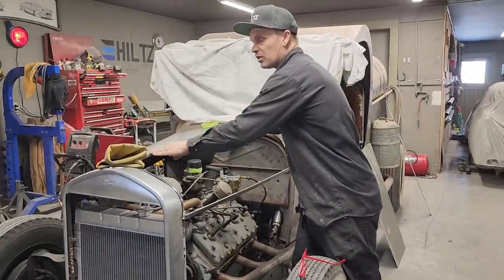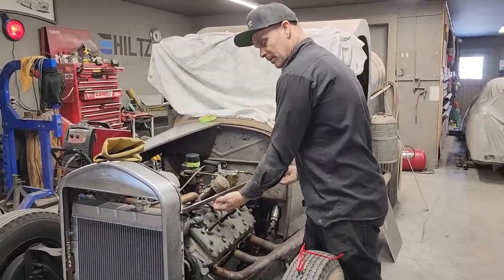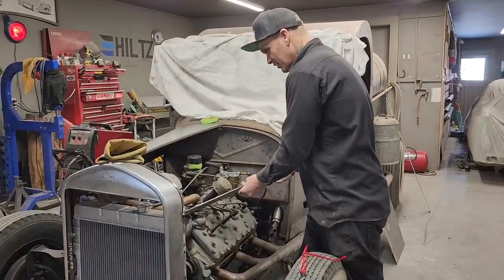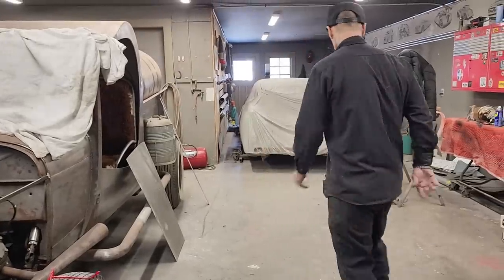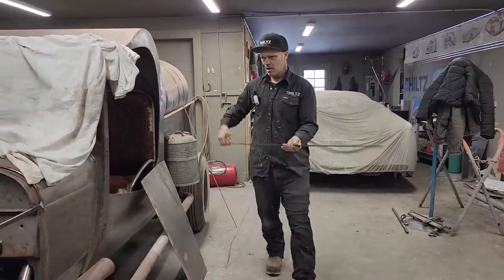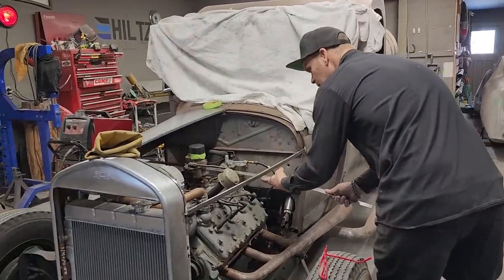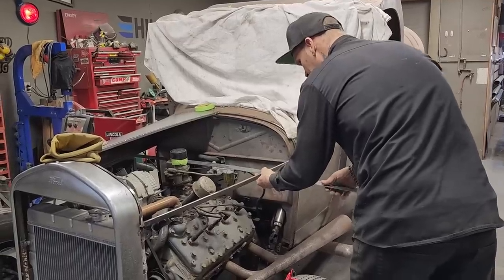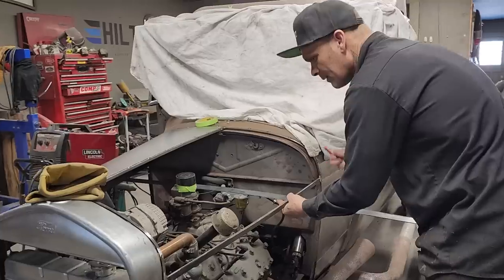I'm going to start in the middle this time because then it'll fit across the middle, and then we'll bring it down, and then we'll clamp it here. But if I do that, that's going to put all kinds of pressure on that, and that's going to bend on me. I know it. So what I'm thinking, I have a piece of metal here. I'm going to run that across.